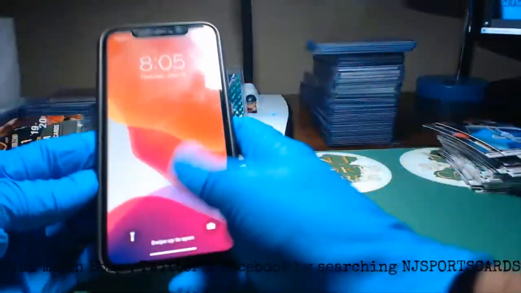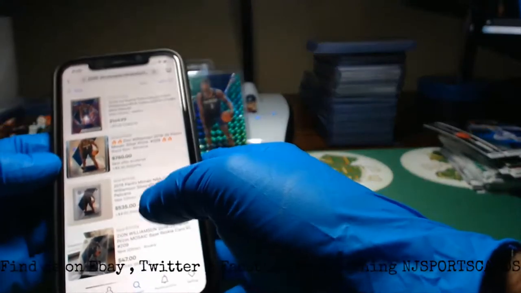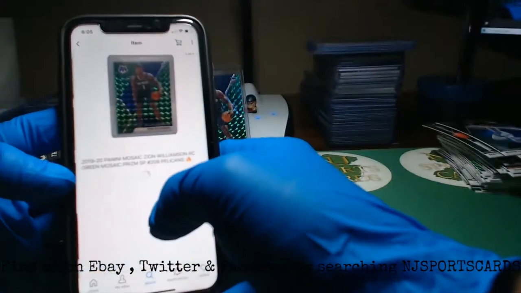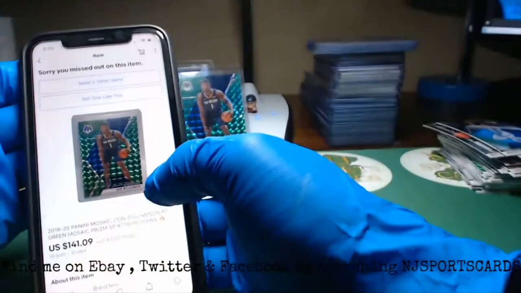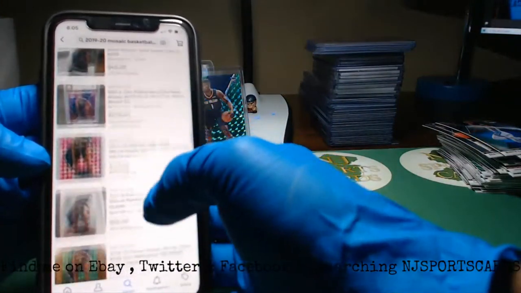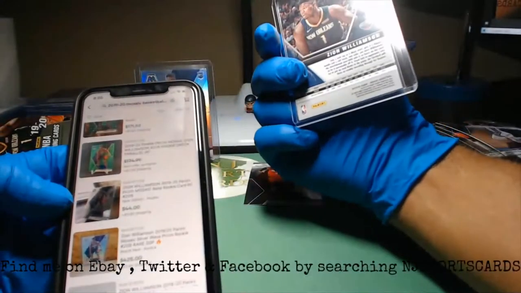Let me look this one up, guys. I just want to double check the prices. That one is the green. So the green. It's the green, but it has to be the prism. I think it's this one. I'm not sure. Prices are all over. Same number, though. Same box.